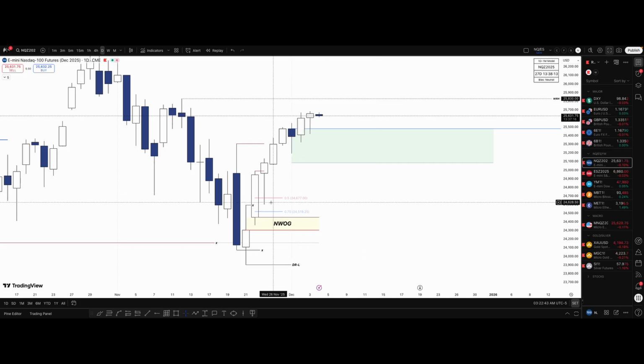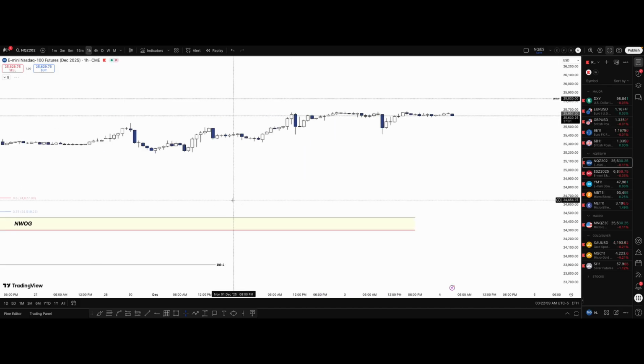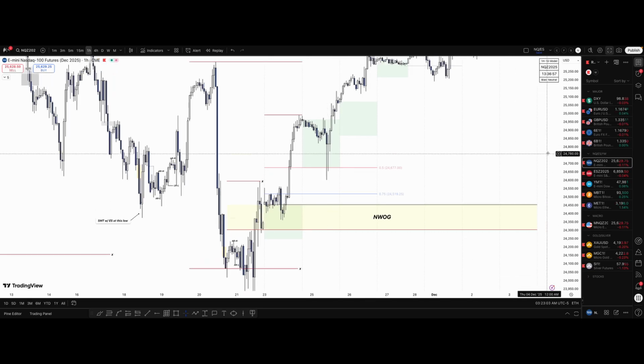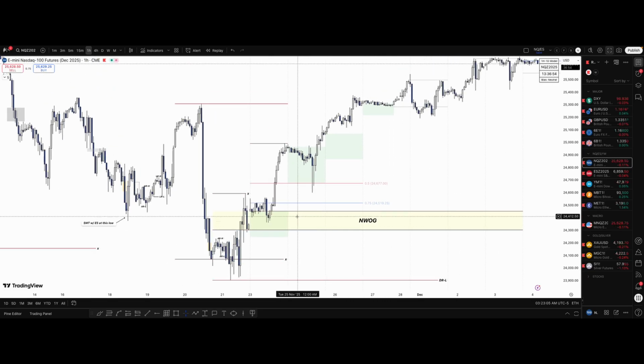We will see the 50% level as a rebalancing range, है ना? And then wait for the price to rebalance in this area and then look to trade towards which direction? Towards the high, isn't it? That's what I'm saying. सो देखो यहाँ पे हमें एक अच्छा सा एनवोक मिला था, राइट?